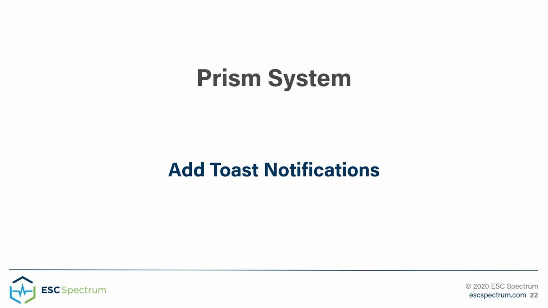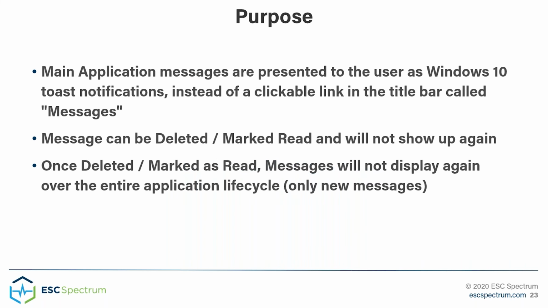Right. So now Prism systems add toast notifications. If you're not familiar, toast notifications are the little pop-ups in the bottom right of Windows. Windows can have pop-ups, or whatever application you're using can have pop-ups. These are toast notifications. In other words, Prism is leveraging those to better embed itself into Windows, to use the Windows native notification and message system.